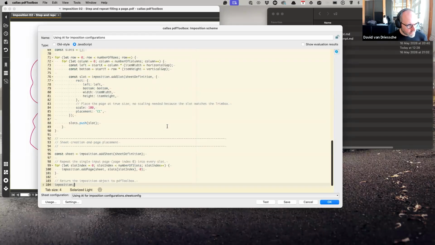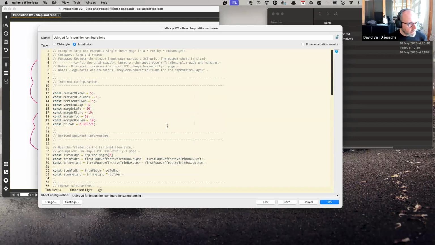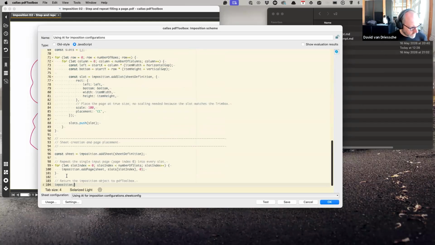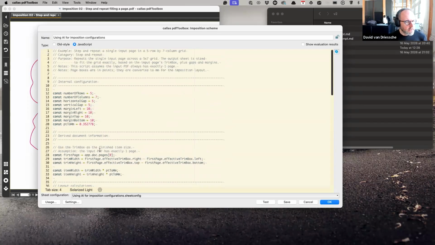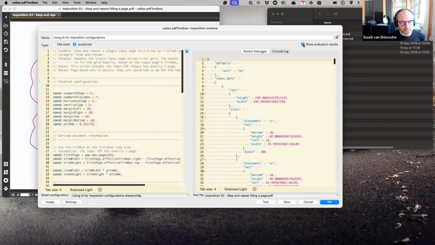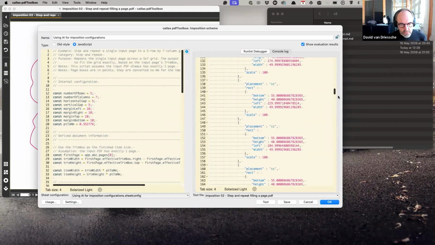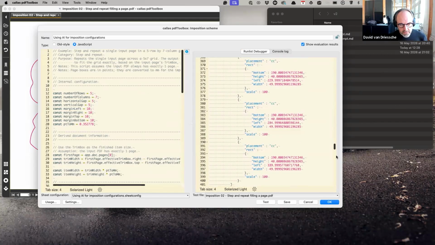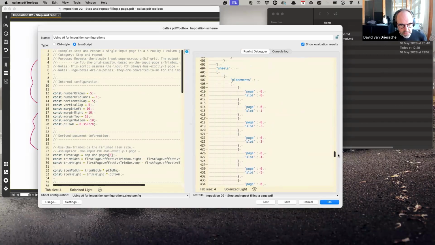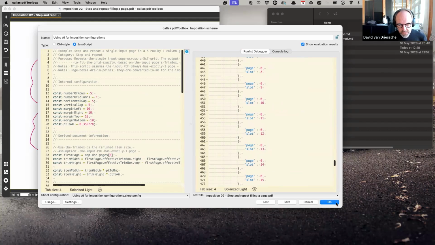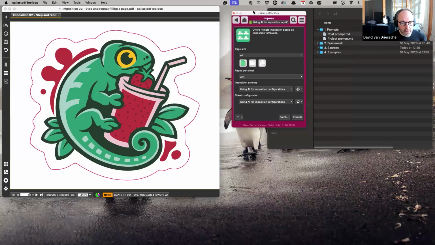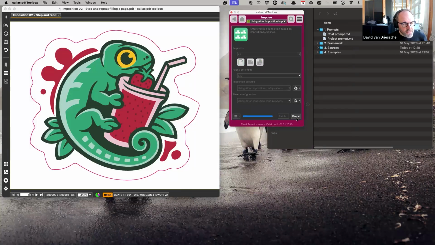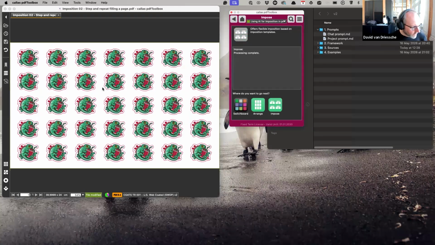And then let's copy paste this in. I don't think that I'm getting any errors. We can do show evaluation results to see what pdfToolbox is going to do. Still doesn't give me any errors, and it actually generates slots and so on. So that looks promising. And then let's just execute this, and there you go.